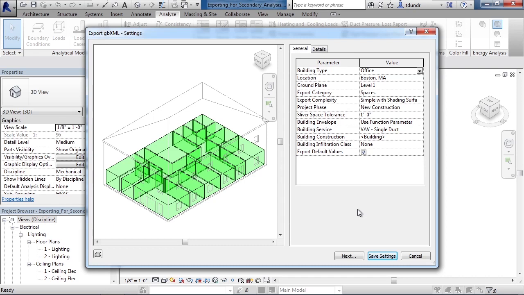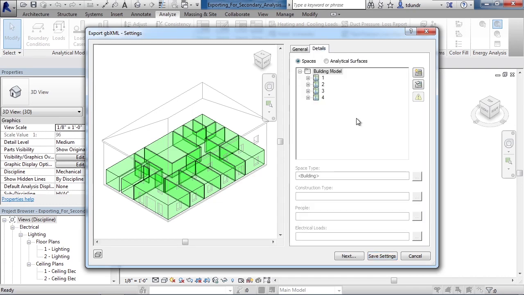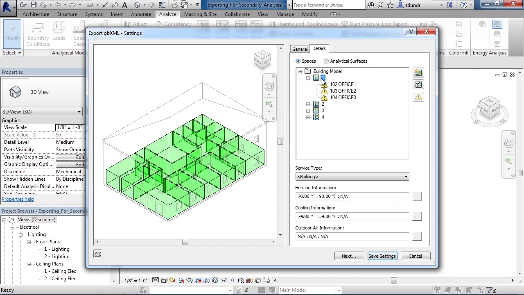On the right, you'll see your parameters and values that you set within the energy analysis settings. Now you can tweak them here if you want, so you could change them here, or you can go back to the settings and change them. The Details tab shows you details of things that you may need to fix. For example, if you expand each of these building elements and click on them. It's showing me here building element number 1 is the building service, gives me the information and criteria below, but then for each space or room, depending upon what you're looking at, you can look to see if there are any issues, or in this case, errors.